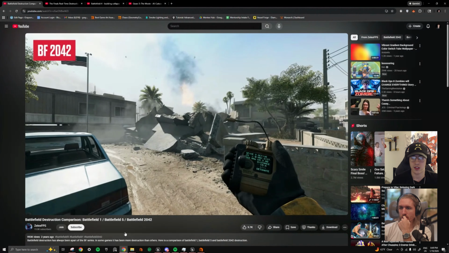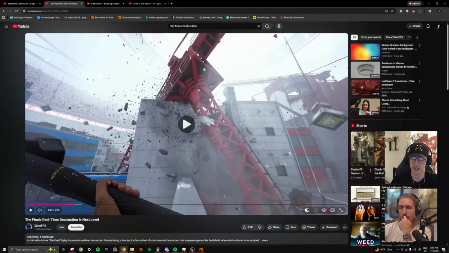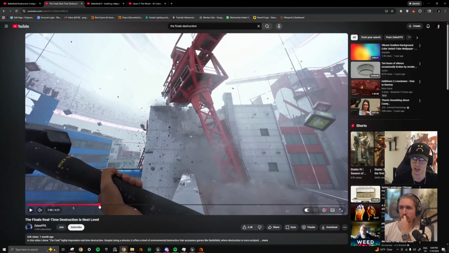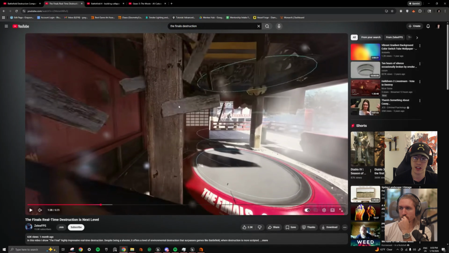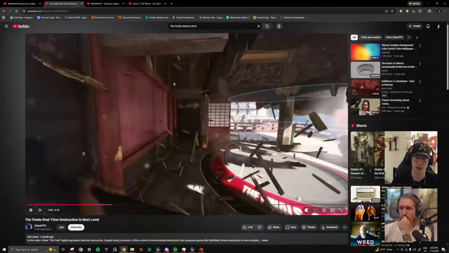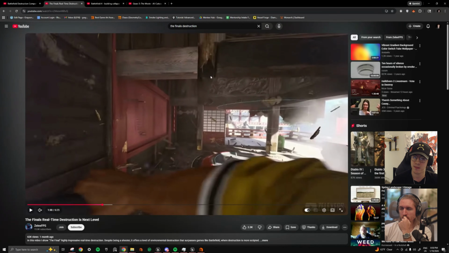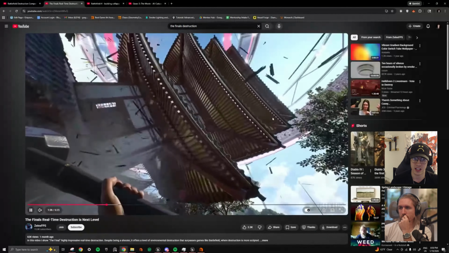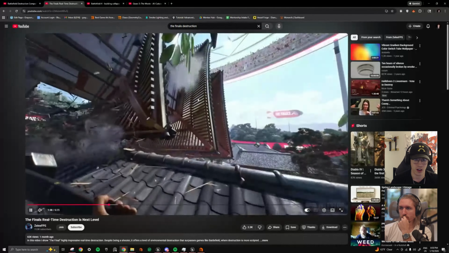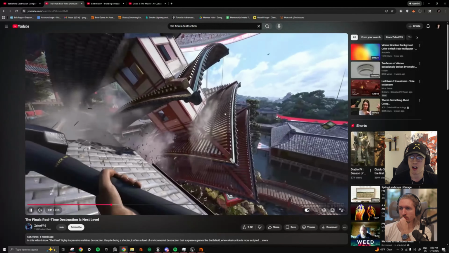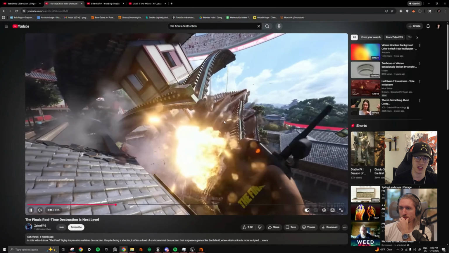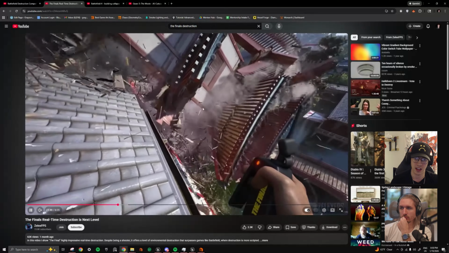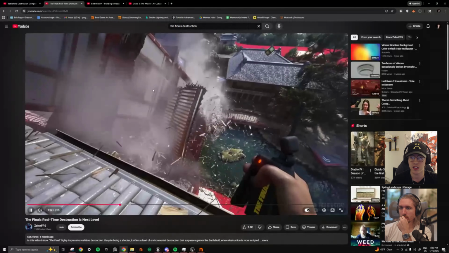Yeah. Otherwise, some other stuff we can look at here. I mean, The Finals, one of my favorite games for destruction, although I think a lot of the same things happen here that you might see in Battlefield, where they're just swapping out the mesh for a much lower poly particle placement of them. And then the thing that The Finals does that's really impressive is their multiplayer ability to actually simulate all of this for 100 or 50 players all at once. All of the physics, I believe, is done on the server side rather than on the CPU side, which saves all of the users a bunch of performance. So that's really cool.